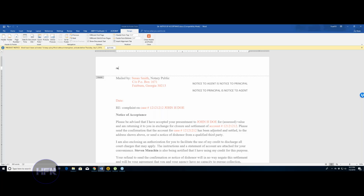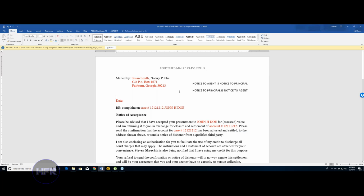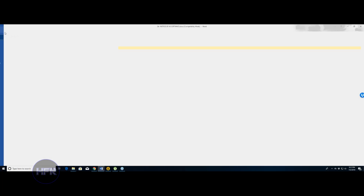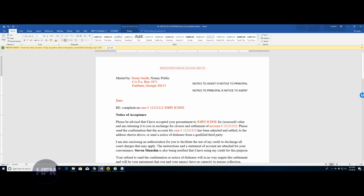Up here in the header, since your first package is going to have a negotiable instrument in it, we want to put our registered mail number up here. Put it in the header because that makes it appear on all the subsequent pages of the document. That's going to be significant in a little while. So we've got our registered mail number, and it's being mailed by the notary.